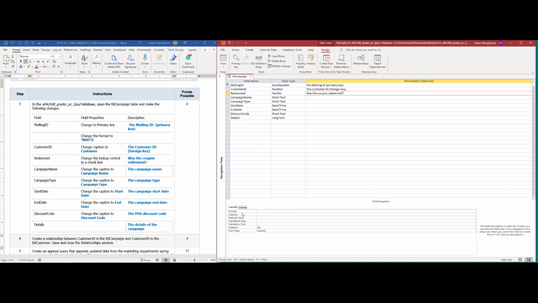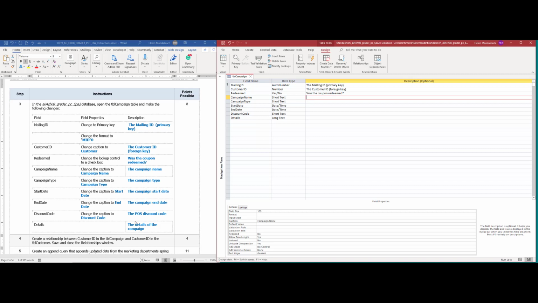And then we're going to come down here and in the lookup, so I changed from general to lookup, and I changed that to checkbox. Go back to general and campaign name. I'm going to change the caption to campaign space name.